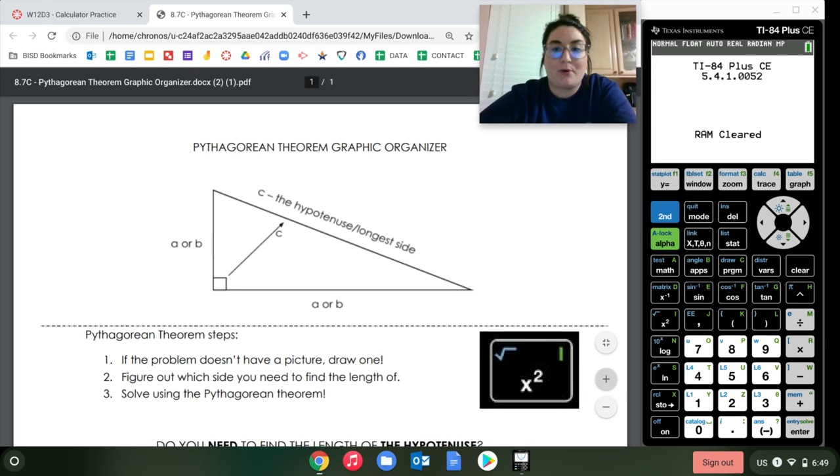So today we're actually going to practice the Pythagorean theorem formula that we learned yesterday. As a review, and if you're in class, you should have this paper in front of you. A and B are the shorter legs, and C is the hypotenuse, which is the longest side. If you were walking from one point to another, this would be the shortest distance instead of going the long way around. But if you're comparing all three sides, it is the longest side.